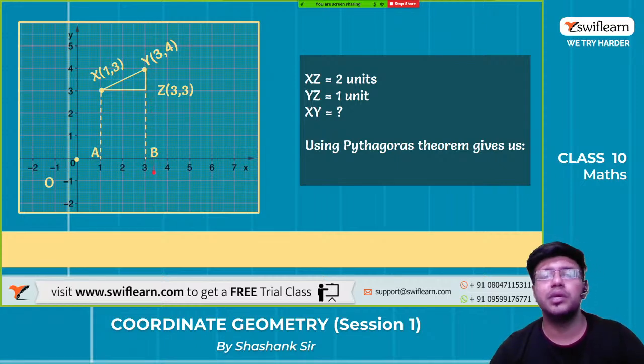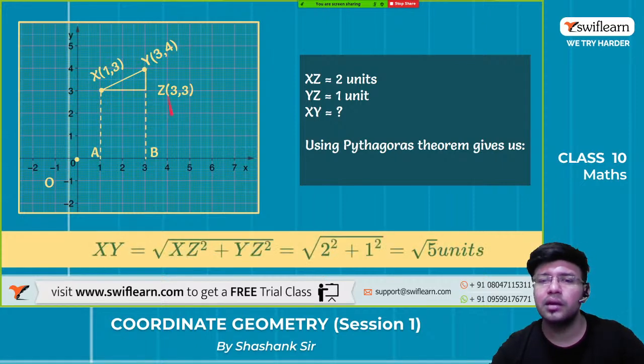BY minus BZ will give you YZ or ZY. Both things are the same. So BY is 4 units, BZ is 3 units. 4 minus 3 is 1. So how much is YZ? YZ is 1 unit. Now this distance we know, which is 2. This distance we know, that is 1. Now this is a right angle triangle. Can we find the remaining side?